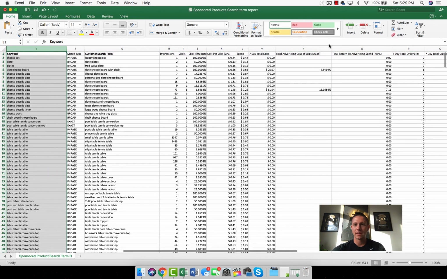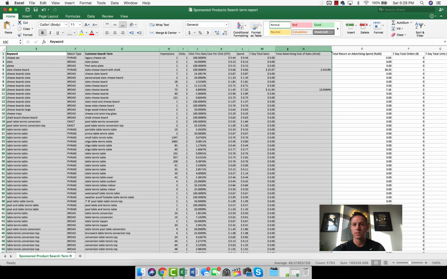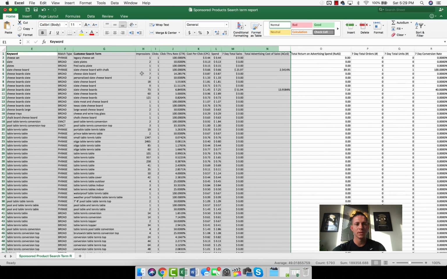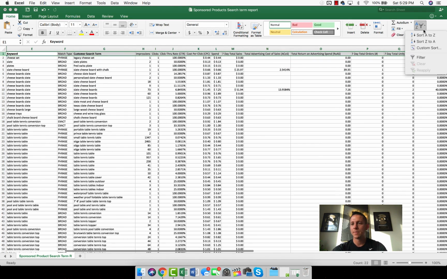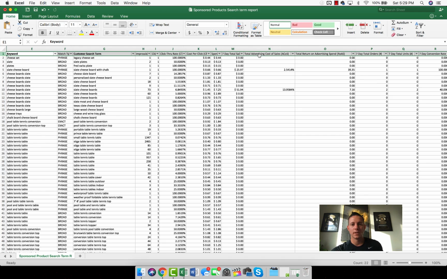I'm also going to highlight all of these because these are the most important ones. Double click so they're actually fitted, just because I'm OCD like that, and it looks better. And then I'm going to filter these bad boys, and what I'm going to do is come into total advertising cost of sales, ACoS, right?